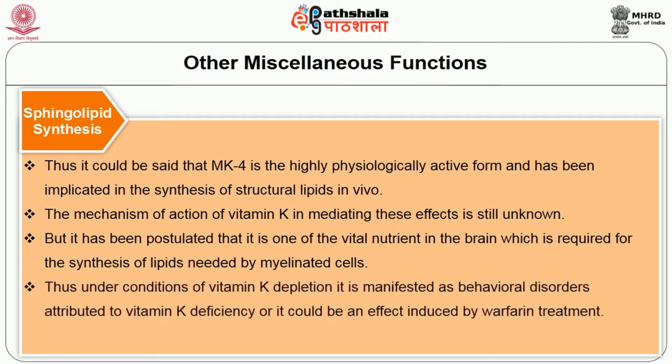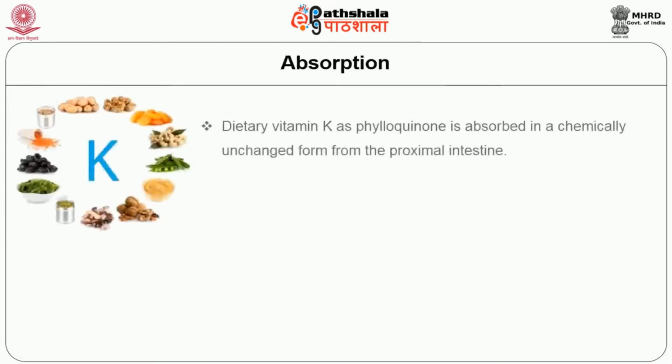Thus, under conditions of vitamin K depletion, it is manifested as behavioral disorders attributed to vitamin K deficiency, or it could be an effect induced by warfarin treatment. We will see how vitamin K is absorbed. Dietary vitamin K as phylloquinone is absorbed in a chemically unchanged form from the proximal intestine.